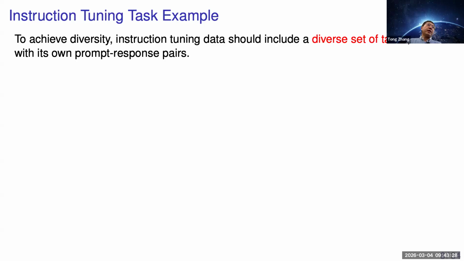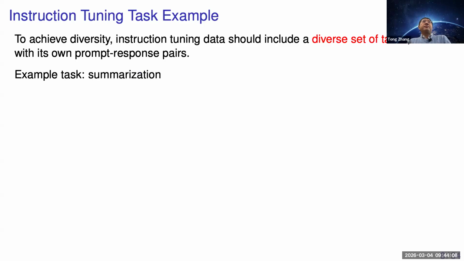So I can give an example of that. There is a diverse set of tasks, and each task can have its own prompt-response pairs. It's just a certain kind of problem. Traditionally, when you do fine tuning, you do specific tasks. If you do BERT, you pre-train and then fine tune on specific tasks. But for instruction tuning, you put a lot of different tasks together, and the more the better. Then you have to create those tasks. For each task, you create different prompt-response pairs so that you can prepare your instruction tuning data.